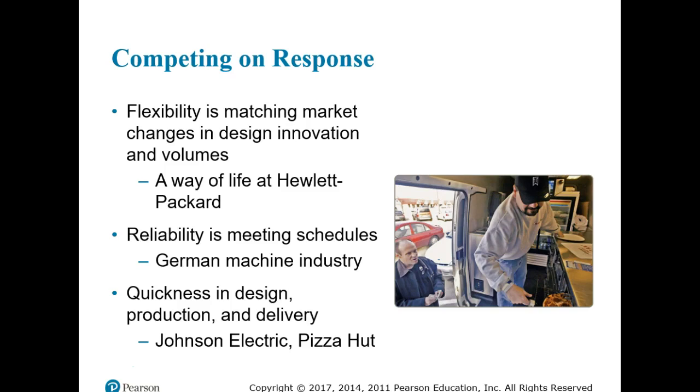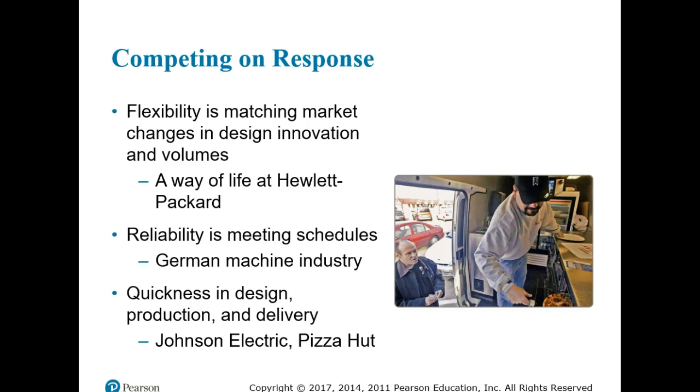Johnson Electric Holdings, with headquarters in Hong Kong, makes 83 million tiny motors each month. The motors go in cordless tools, household appliances, and personal care items such as hair dryers. Dozens are found in each automobile. That's what we're talking about when we're talking about the supply chain and how it's changed the industries across the board in chapter one. So Johnson's major competitive advantage is speed. Speed in product development, speed in production, and speed in delivery.